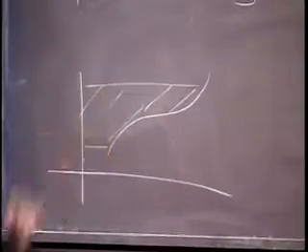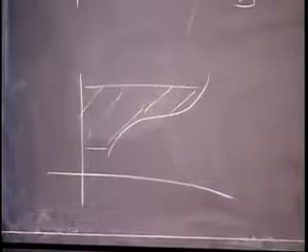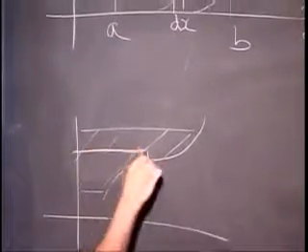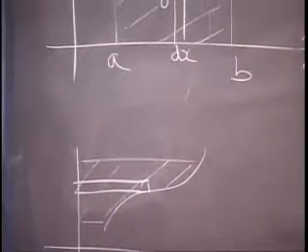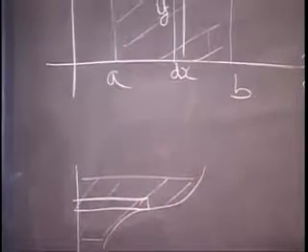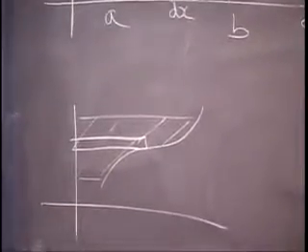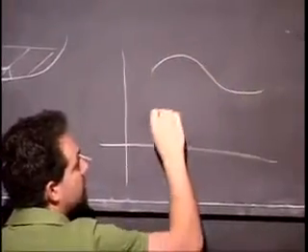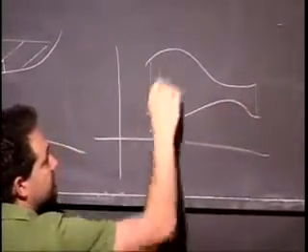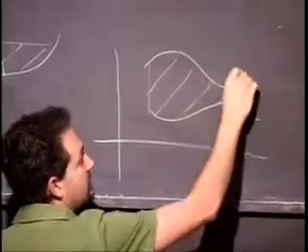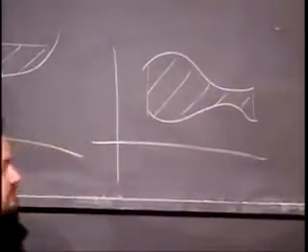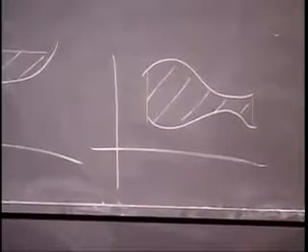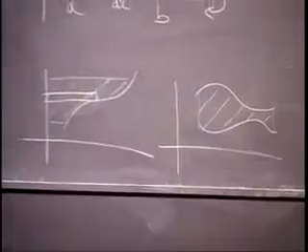If you have that sort of area, you cannot use one of these methods here. In fact, what we're going to do is cut the thing like this so that the strips are horizontal. More about this in a second. That's going to be one variation. Another possibility is that the area you're revolving could look something like this. It could be between two curves. That is a different sort of problem again, or at least a variation we have to be able to deal with.